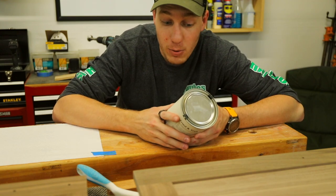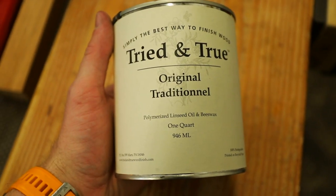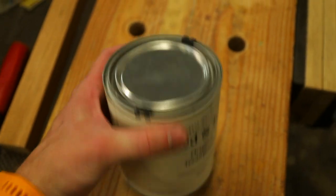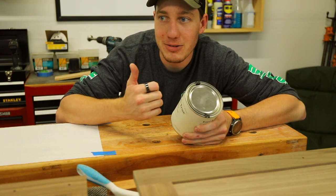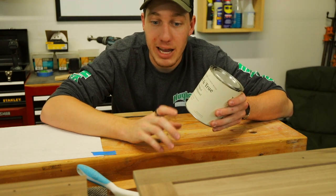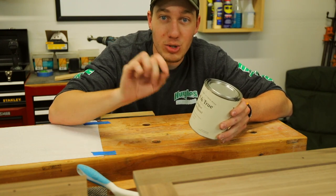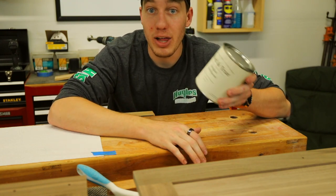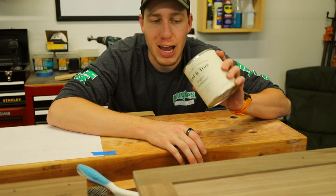The specific product I'm going to be applying here is called Tried and True. This is a mixture of, I believe, linseed oil and beeswax. This is going to work very well, hopefully. Not only is it food safe, but it also doesn't require a respirator or gloves. Also, if anything ever gets damaged or dinged, you can always sand it down and reapply and do touch-up work. This isn't as durable as maybe a varnish, but I think the pros of this definitely outweigh the cons.